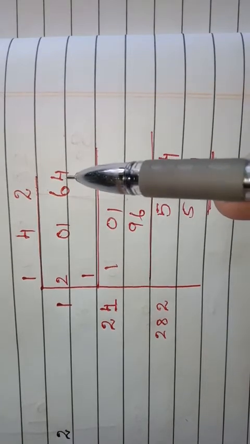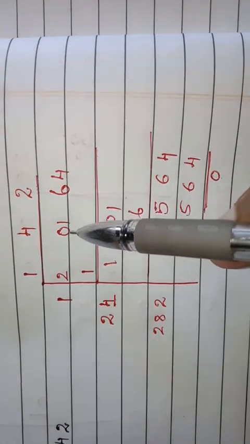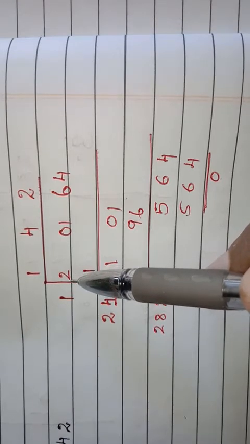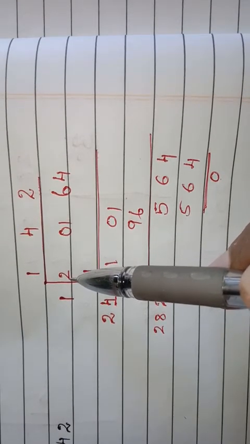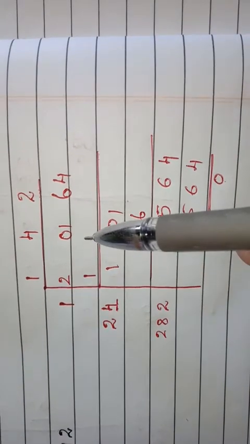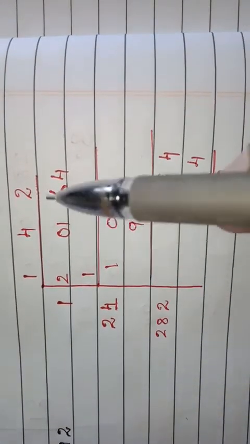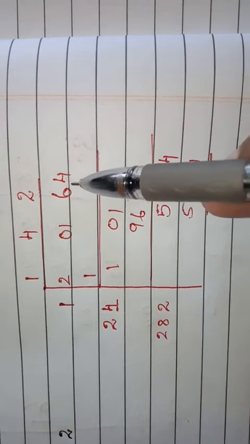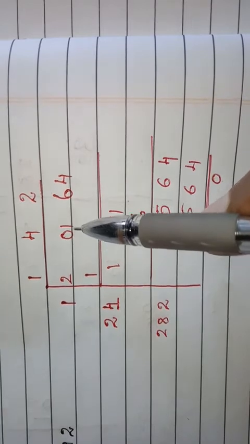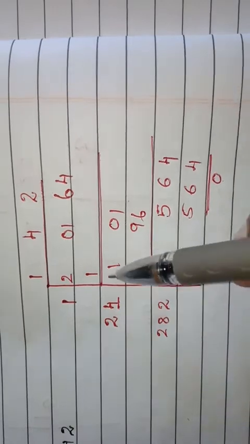So here we can take two digits, they will form a pair, then again the next two digits form another pair, and the third one, 2, is left alone, so 2 is one pair, one group. So now after grouping the digits in pairs we have to start the long division. And one more thing, each group we will call a period. So here 64 is a period, 01 is a period, and 2 is a period. Now we will start with the long division.